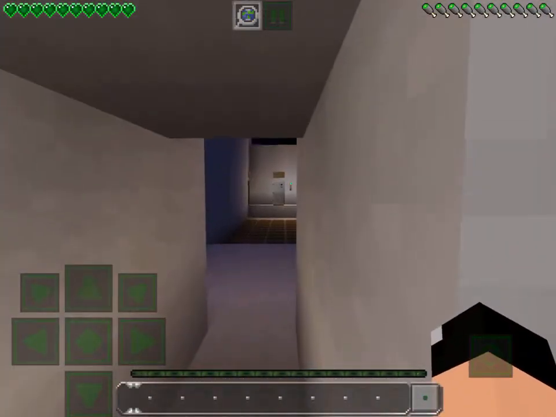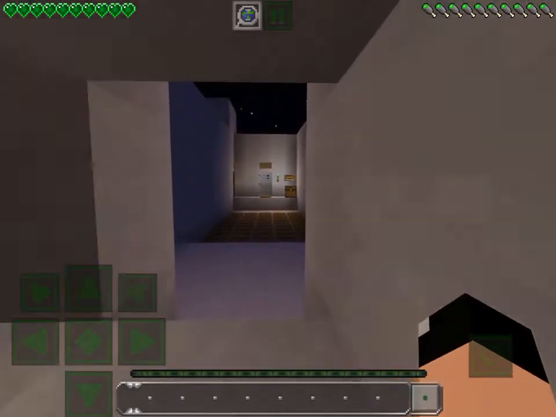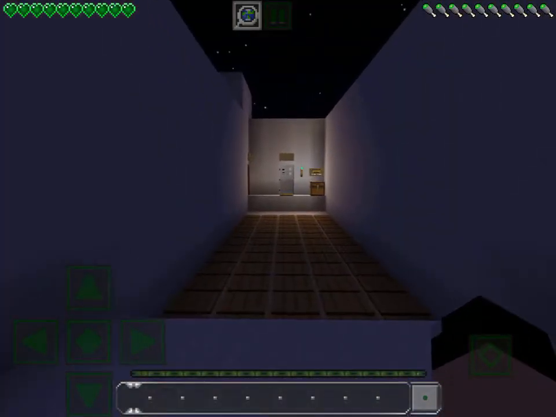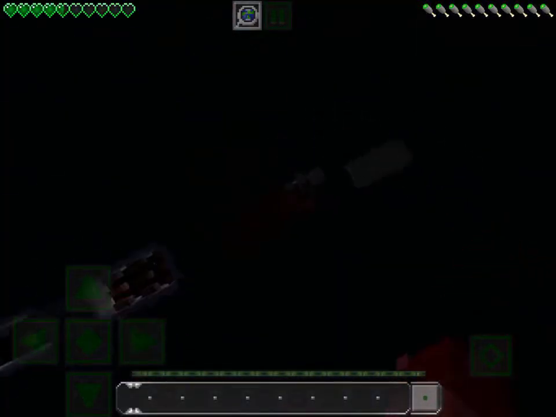Okay. So in this game you have to run on pressure plates and just try to survive. So you can see, can't skip this level. Oh no, I failed.